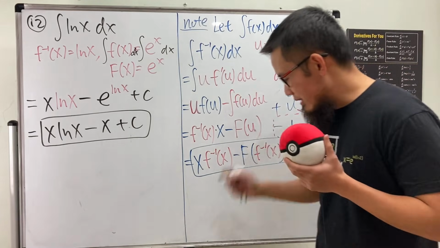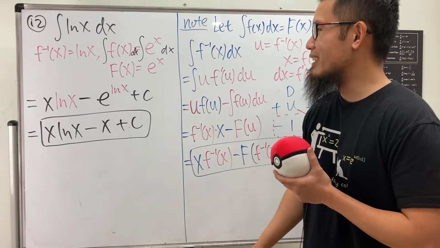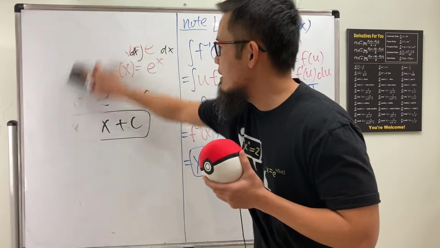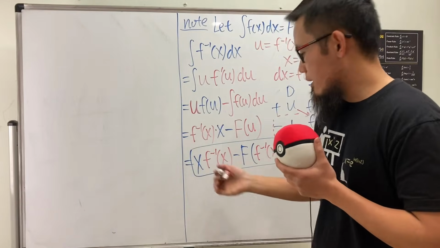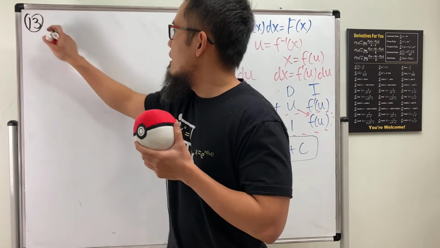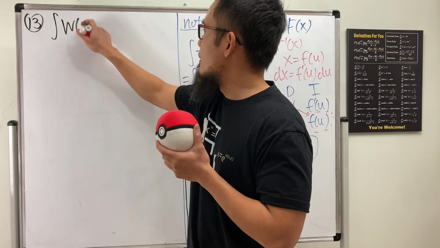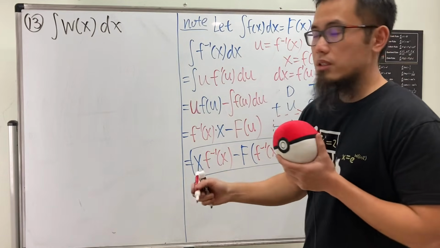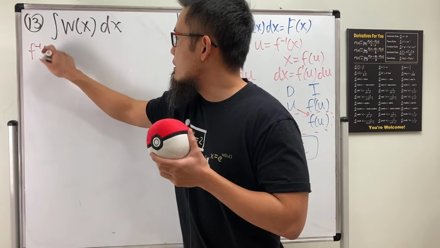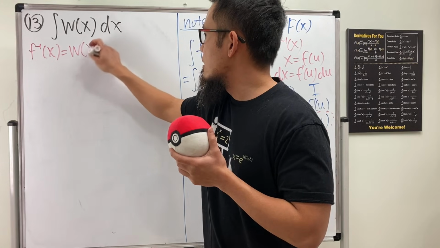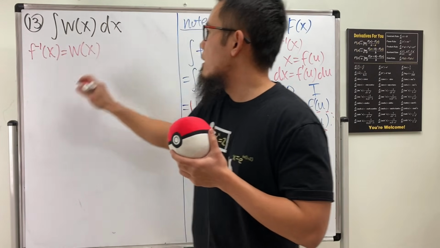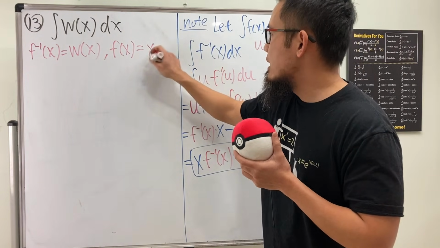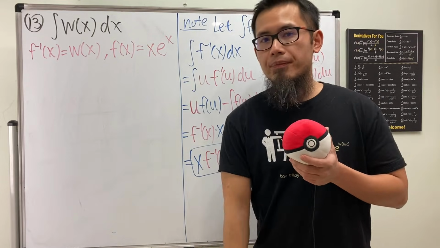All right, the last thing I want to show you, of course, perhaps the grand prize of the day, is the integral of the Lambert W function. So, number 13, let's look at the integral of the Lambert W function. Well, let's come up with the similar notations. First, I'll write f inverse is our W of x. As we mentioned earlier, this is the inverse function. Inverse function of what? Well, the inverse function for x e to the x, right?